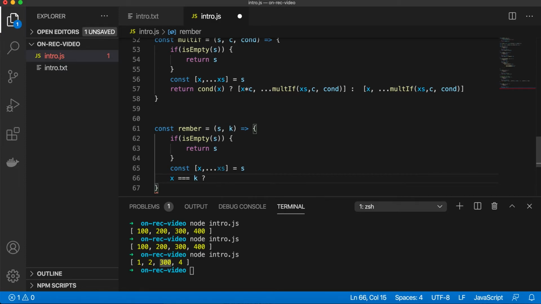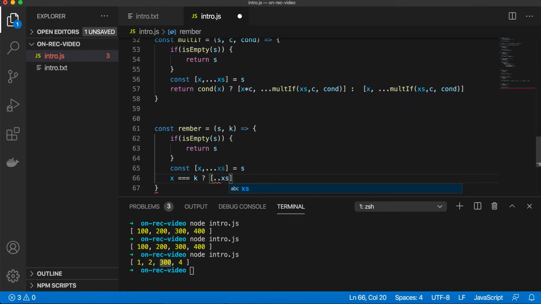Now if it is equal to k, then we don't want to include it in the array, but then we want to proceed with the next set of atoms in the list.